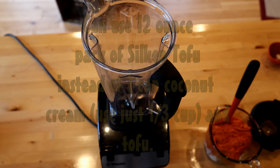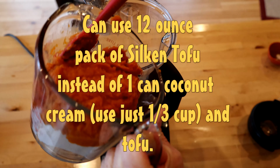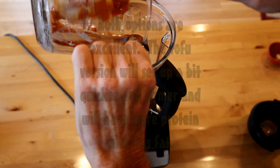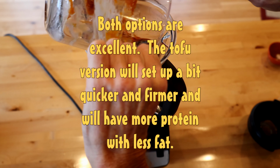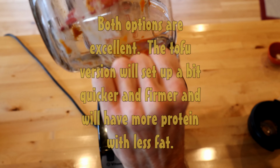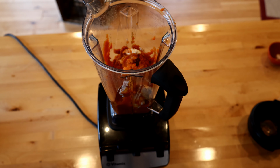Next, we're going to work on the filling. I'm using a high-speed blender. We put in a can and a half of pumpkin puree, pure pumpkin puree. It's kind of hard to say. One of the 15-ounce cans that you can find at the grocery store, about a can and a half of that. And then we're going to put a can of coconut cream in there as well.